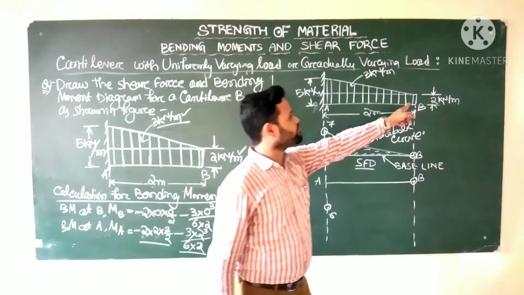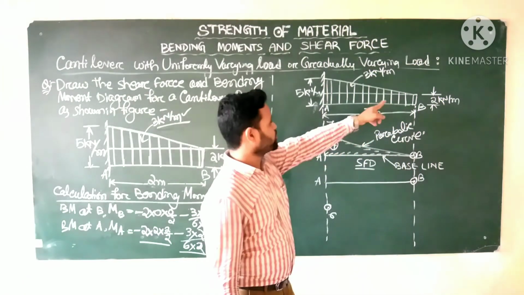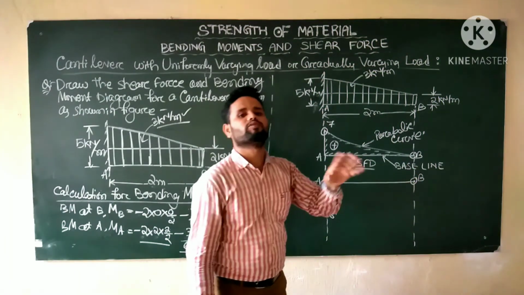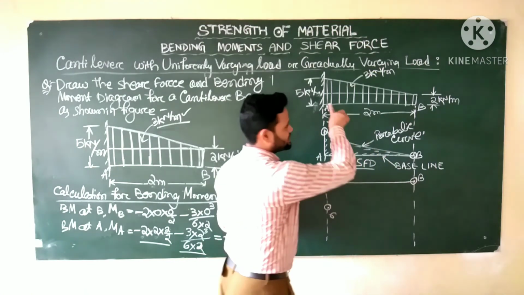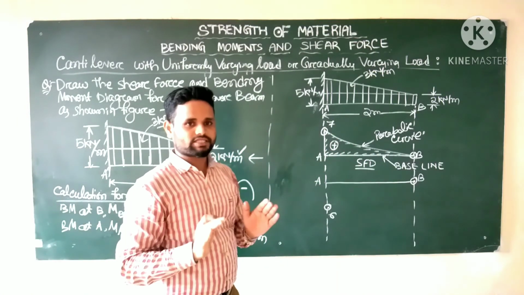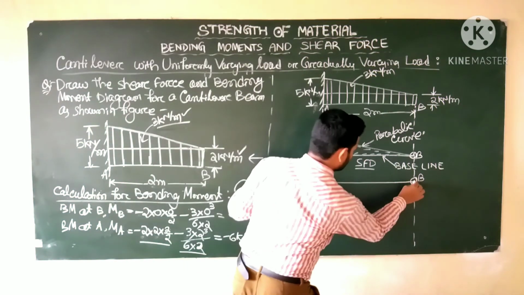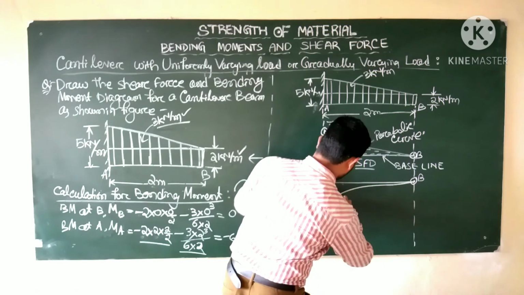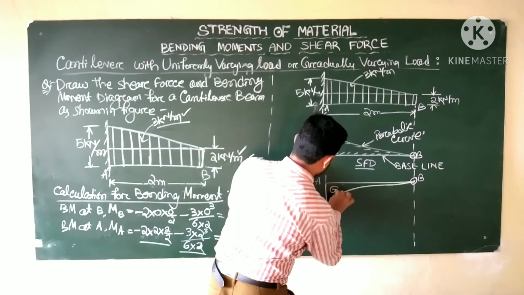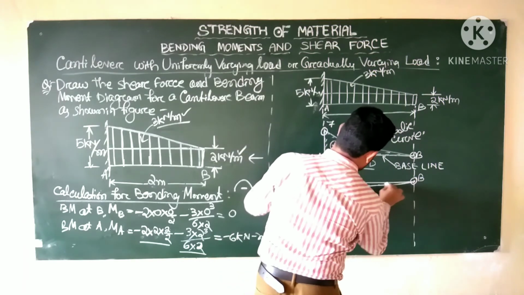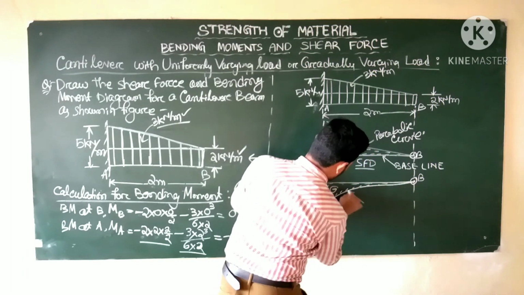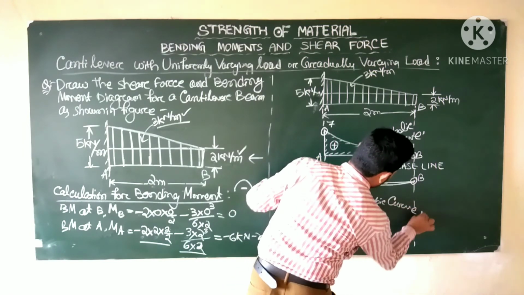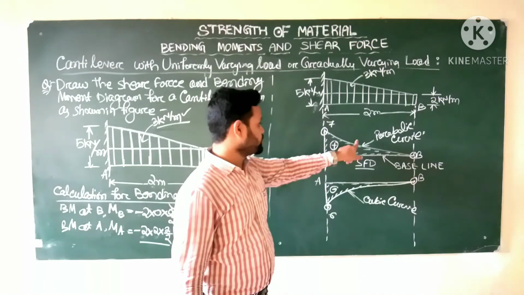If it is a uniformly varying load, we will consider all total because the value is gradually increasing or gradually decreasing, which means uniformly varying load. So if there is a UVL between 2 points, then the bending moment diagram is a cubic curve. Cubic curve means a little deeper than parabolic. Here make an arrow and write cubic curve. Always make an arrow mark and write what this curve is.